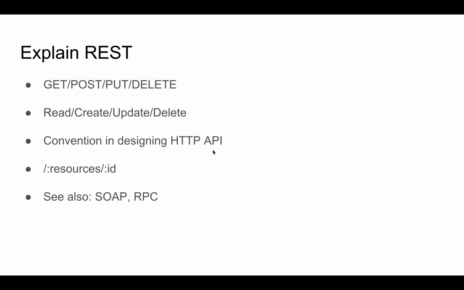For SOAP and RPC, these two are also conventions, or actually standards, in designing HTTP APIs. These two standards are quite old-fashioned, but they provide more standard detail on how you document the API. If you want to know more, you can take a look at Wikipedia. You can see that you have to define the request body and response body in an XML format. But I don't think there are many companies still using these two. These two were so common in the old days.